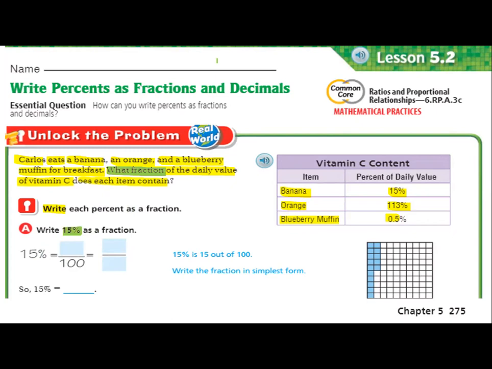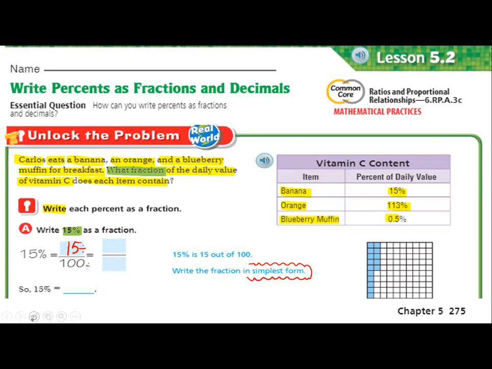I'm going to choose one of you, Abdurrahman or Aisha, to complete it. Abdurrahman, quickly, what should I write here? What out of 100? 15 over 100. That's right. Let's write it in the simplest form. What should I do when I want to write anything in the simplest form? You must divide the numerator and the denominator.